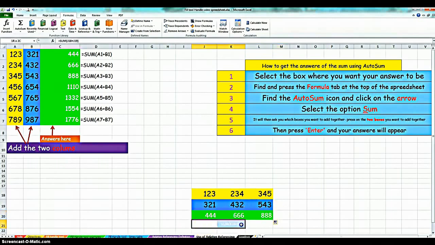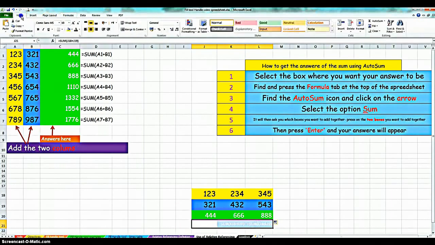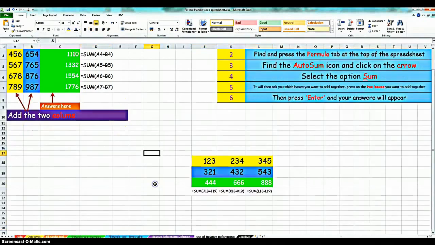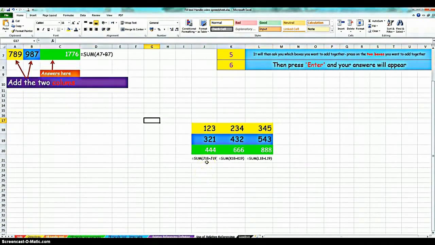But now let's look at the formulas in this one. As you can see for this one, this formula is J18 plus J19. This one is K18 plus K19, and this one is L18 plus L19. When we used the fill handle toolbox in this way, the cell number wasn't changed, it was the cell letter.